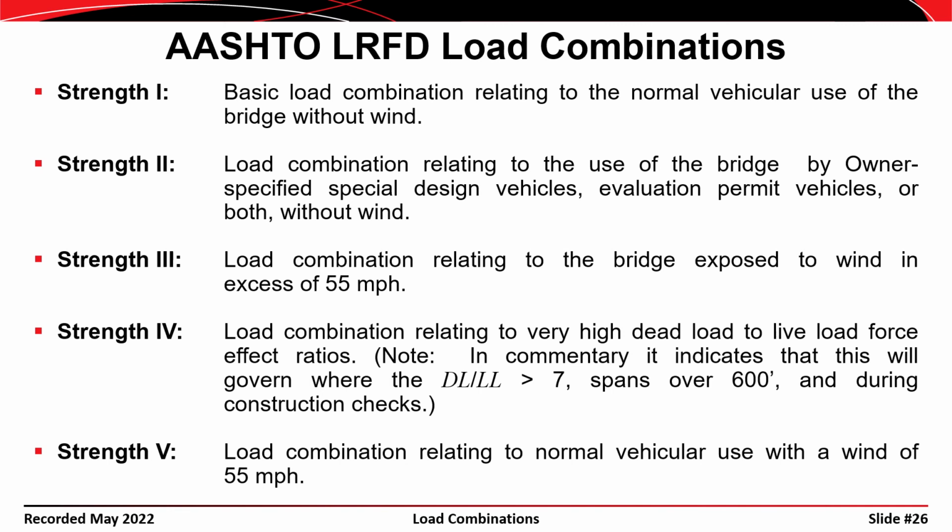Load combination strength 3 is for the most severe wind event in the 75-year design life of the bridge. So in that case, you wouldn't expect much live load. Strength 4 is there for cases where you have a large structure with long spans where the dead load is playing a bigger role than it would in the design of most other structures. And then strength 5 is for the case where you have, say, a 10-year wind event in normal traffic. Under that case, you wouldn't expect the heaviest truckload in the life of the bridge to cross during a 10-year wind event.